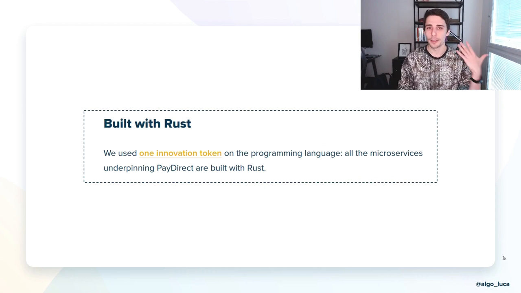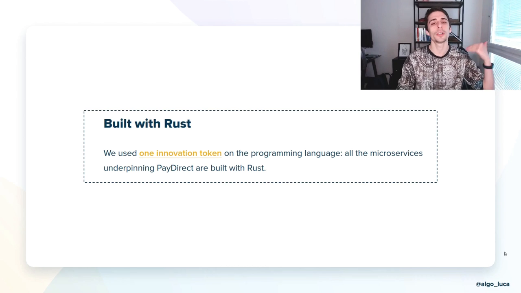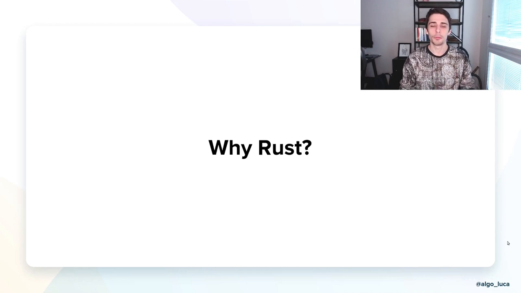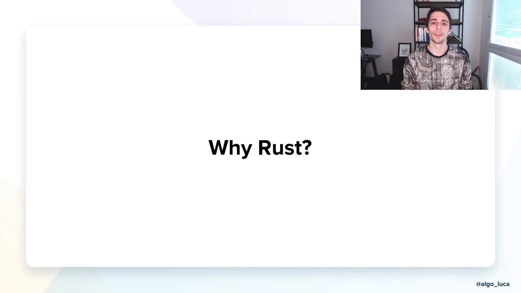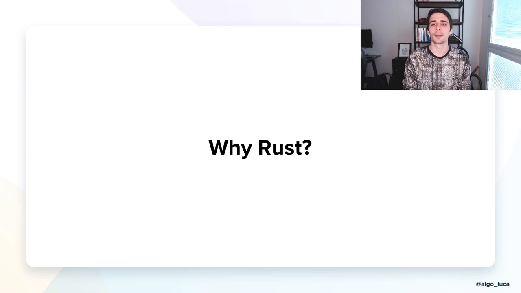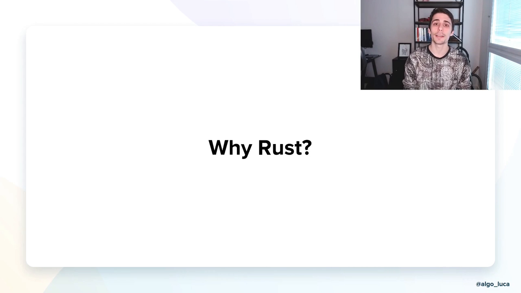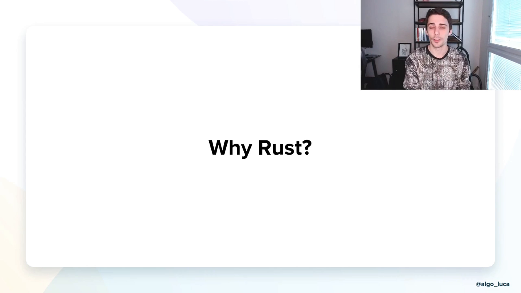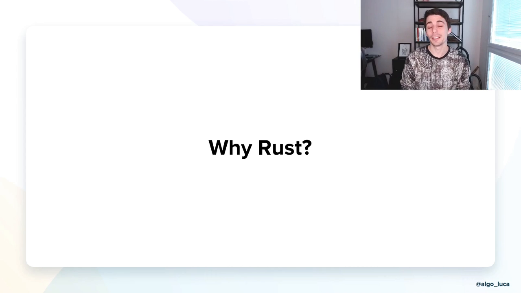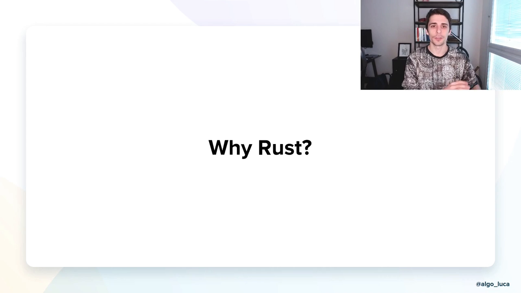There's one question that keeps being asked over and over again: why have you chosen Rust? One side of the question we might frame as a question of novelty. Rust, no matter how awesome we believe it is, is still a young programming language. 1.0 came out roughly five years ago, compared to the age of maturity of ecosystems like the JVM, the CLR, Python, and TypeScript — it's still fairly young. So there's an inherent element of risk.